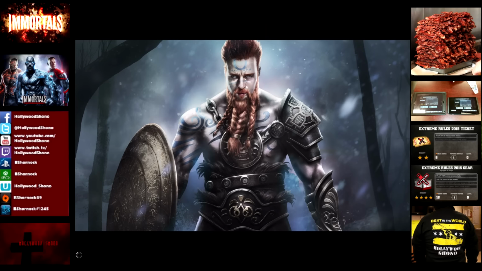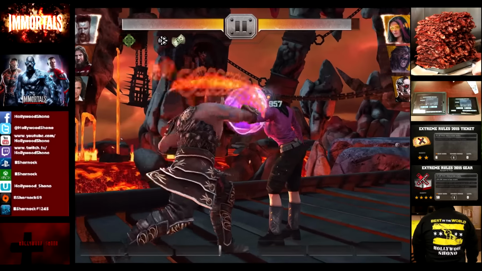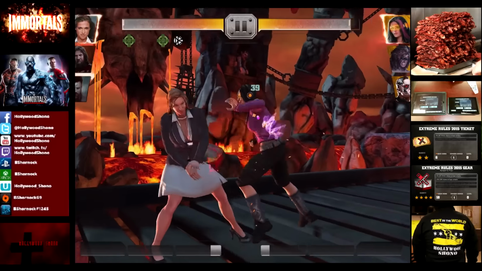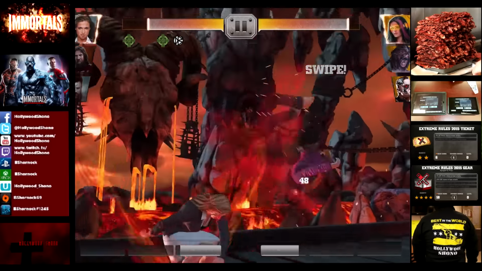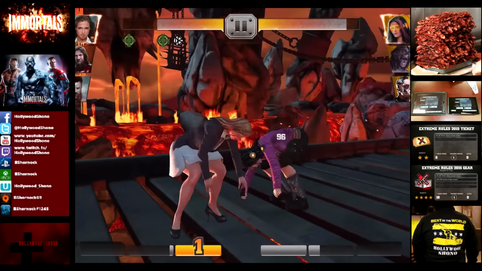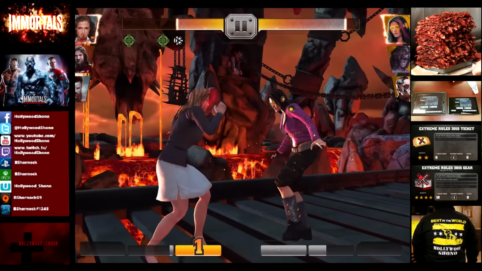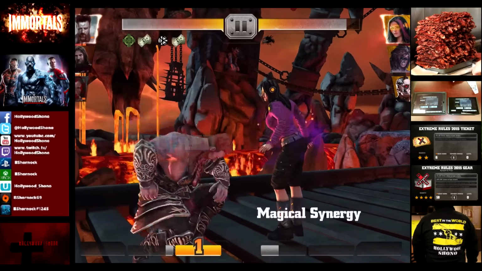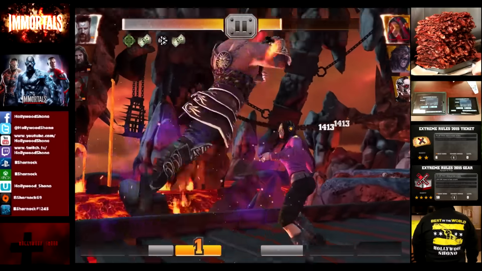Now, to save one energy, we're going to try to do a couple fights in Battle 4 with this team as well. It's going to be a problem, especially with WrestleMania here. So we're going to get in Stephanie McMahon right away. Already at 50% damage. Banshee Rage blocked and will put her at 100% damage. Now Sheamus hitting for 1413 with his heavy attacks.